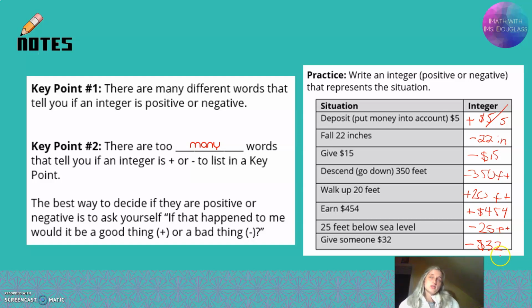Some others that aren't included here: hotter and colder. Hotter is a positive, your temperature is going up. Colder is a negative, because remember when it gets really cold, sometimes we even say it's like negative 2 degrees outside. Ugh, that's too cold. So there are lots of vocab words that you need to think about and decide. First, if you need to look up the definition in your student practice, you can, and decide if that is a good thing or a bad thing, and is that a positive or a negative integer.